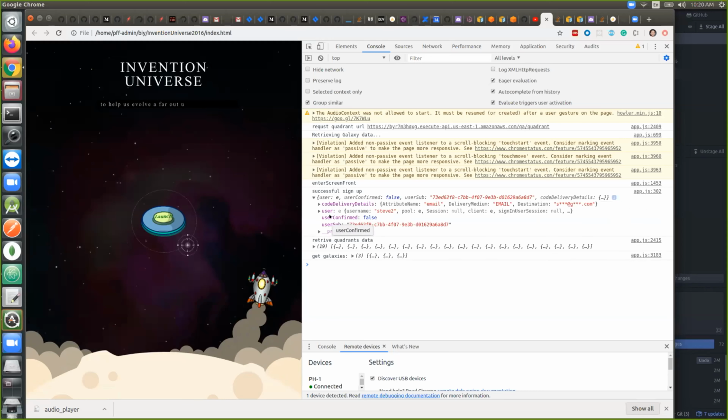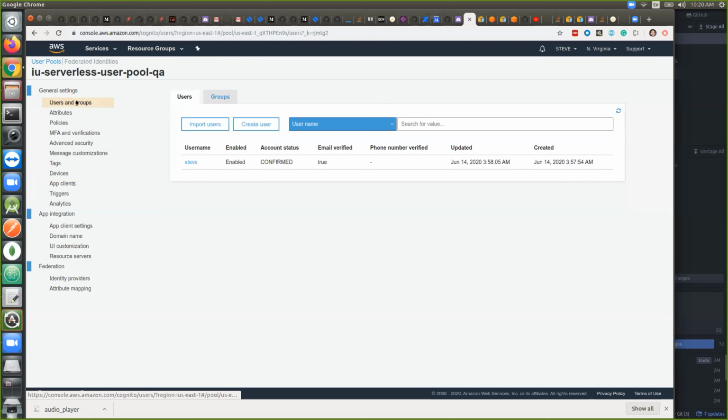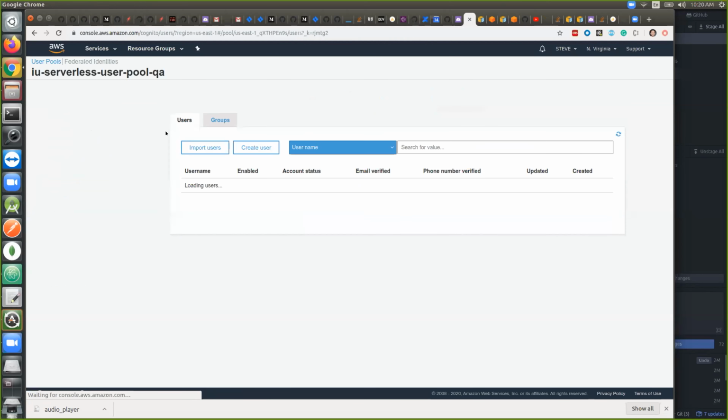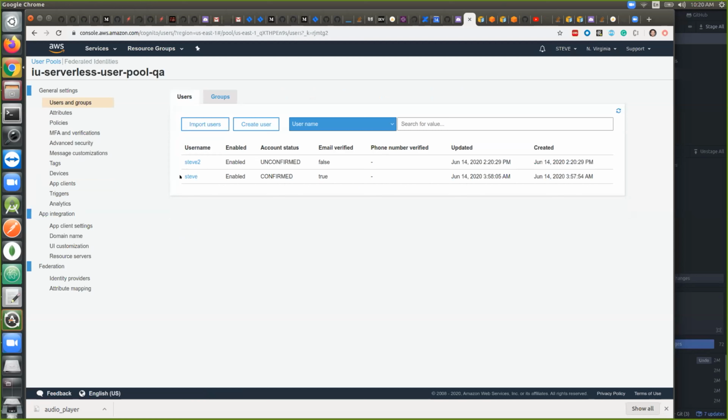It will tell us user confirmed false, which means a user just signed up. The confirmed is, how to say. Let's do this.